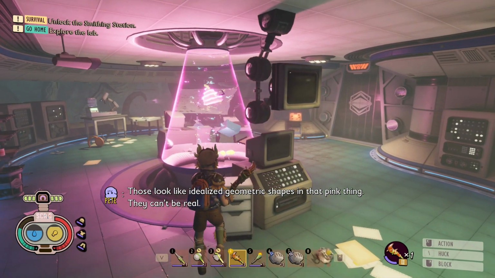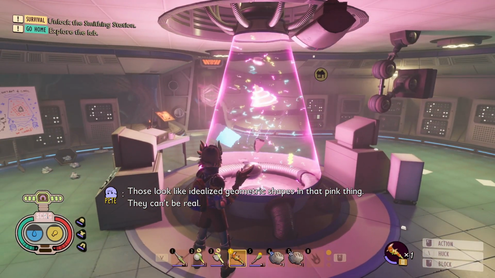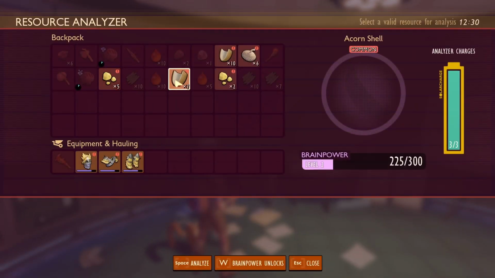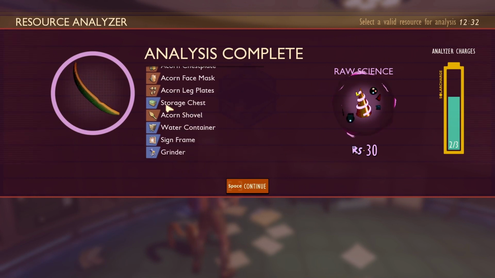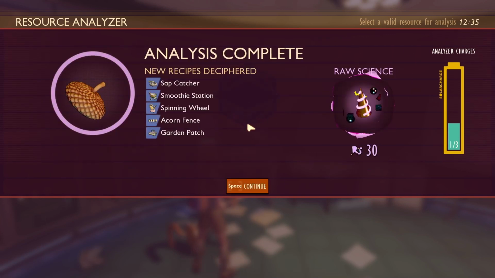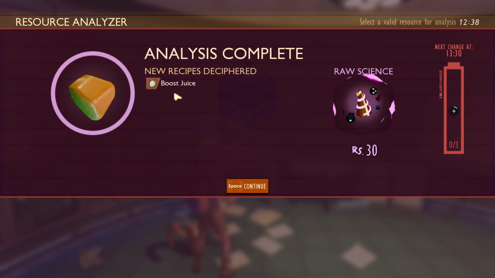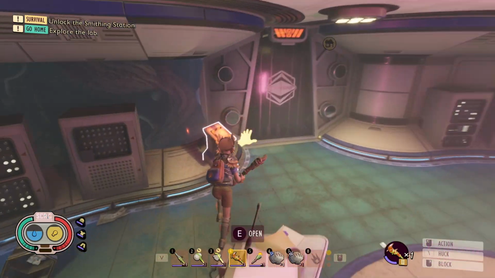Those look like idealized geometric shapes in that paint thing. They can't be real. Science! Good, acorn shovel and chest. Those were the two things we were looking for. Sap collector, good. Boost juice. Boost juice. It's fun to say.